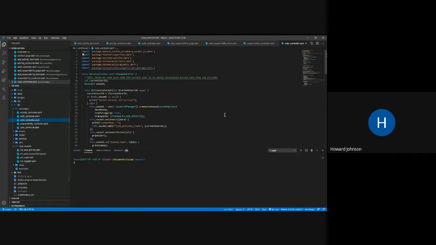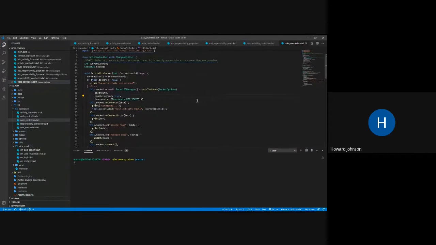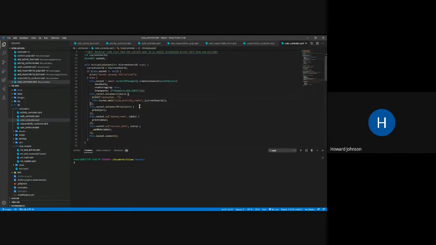The node controller, this is specific to the messages, you would consider them, in the project. So this is one of the more unique controllers in that it uses an implementation of socket. Now, if you're familiar with socket or socket IO from JavaScript, this is just basically handling streams. Again, if there are any questions, you can ask them after. But there's a level of uniqueness to this because of that factor.